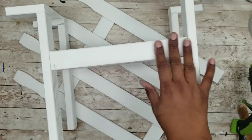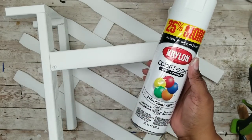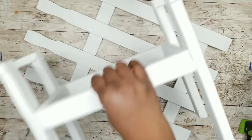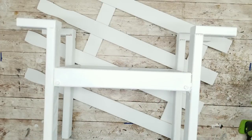So now that our primer coat is nice and dry, we're going to follow up with a coat of this Satin Bright White by Krylon, or you can add another coat of chalk paint or acrylic paint, or whatever your choice. And once those dry, here are both of our pieces ready to go, and we can start assembling our chair.